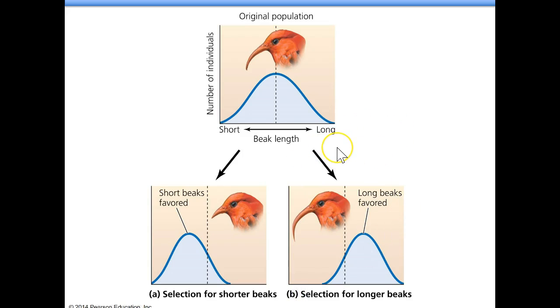Okay, so here's Darwin's finches. No, these aren't Darwin's finches. These are the honeycreepers that we were talking about earlier. I think the next picture might be Darwin's finches. Okay, so these are the honeycreepers, and we can see the differences in the beaks that they have here. And when we look at the original population, the shape of the beaks were like this. The number of individuals peaked, and then they started to go down. Here, the short beaks peaked earlier and went down lower, and then the long beaks wound up peaking later and then going down in their numbers.